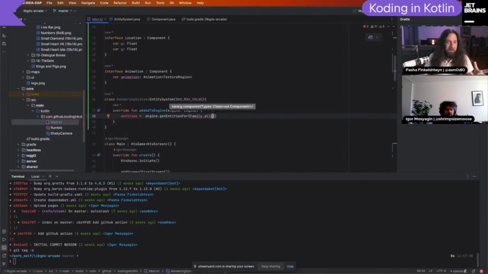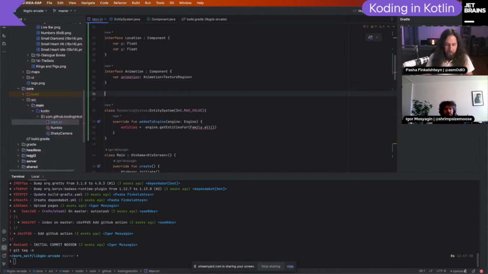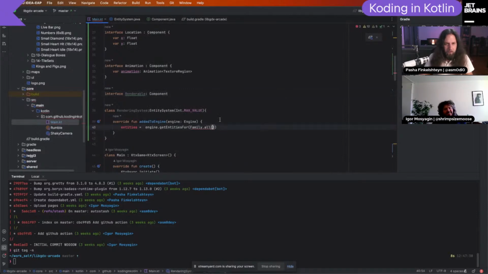Let's say, I don't know. Oh, now I see it. Interface drawable. I don't know, renderable. Okay. Sprite. Yeah, renderable. Okay.